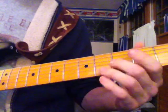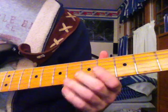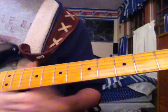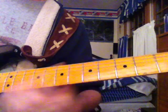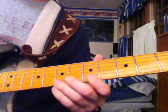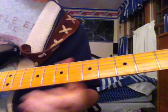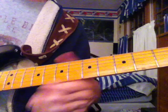Back to the 4, and then I take my 2nd finger on the G string and I slide up to the 6th fret on the D string. So it's 2nd finger, I slide up to the 6th fret G string, 1st finger 5th fret B string, to two pull offs, 7 to 5 on the B string. Then the 5th fret high E string, still the 1st finger.